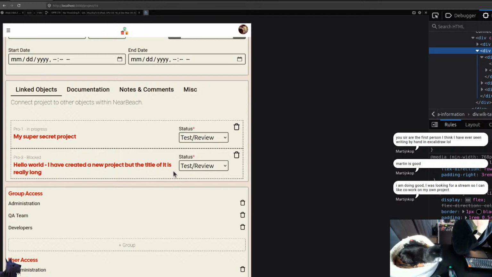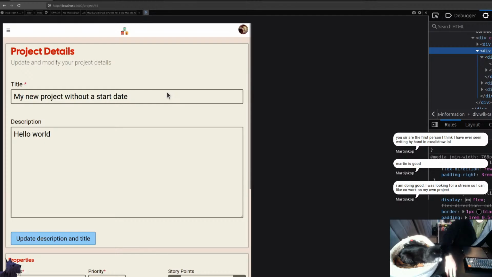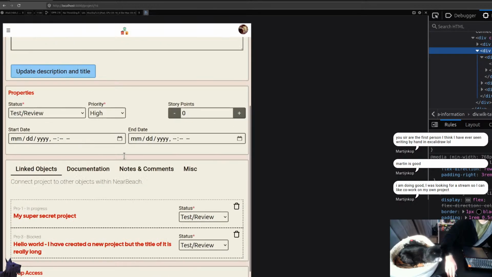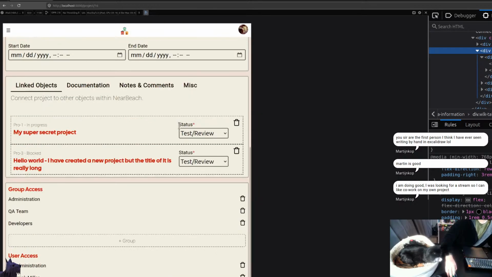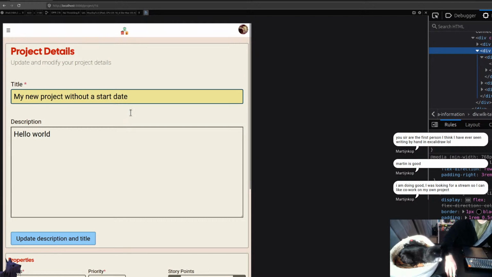Now the titles can get ridiculously large. Someone might type in something that just keeps on going forever. We are kind of purposely not making it a very, very long thing. So if someone were to keep going with this, yeah, I can see it happening.